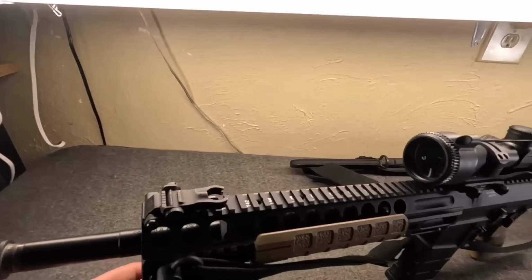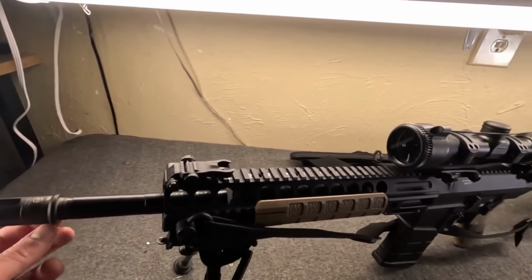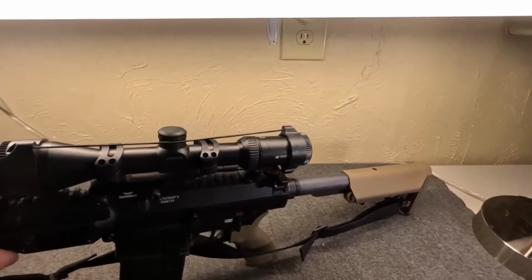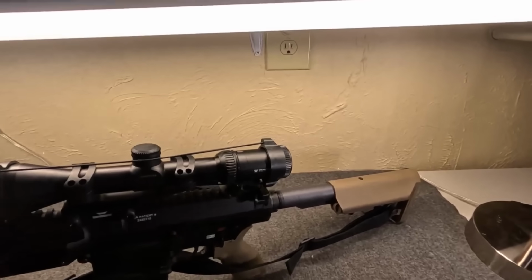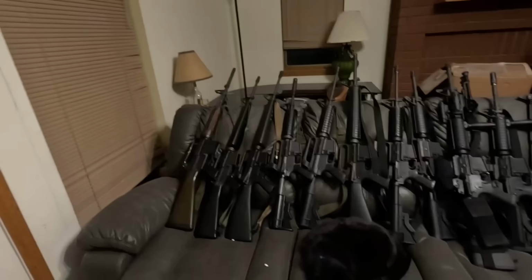But yeah, I think this will satisfy well. Now if I can ever get out and shoot it. It's been packed up several times to go shooting, and for one reason or another had to be canceled. Rain, snow, J-Ro getting a job and couldn't drive me that day. But we will get it out one day or another, and I am very much looking forward to it.